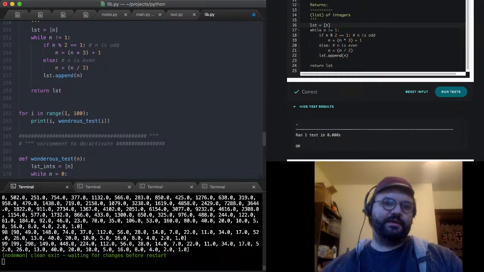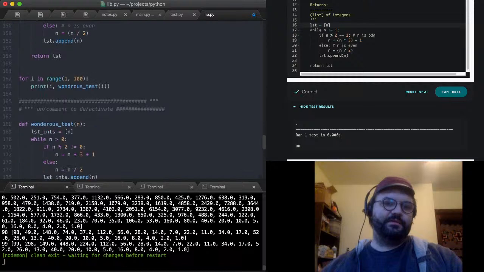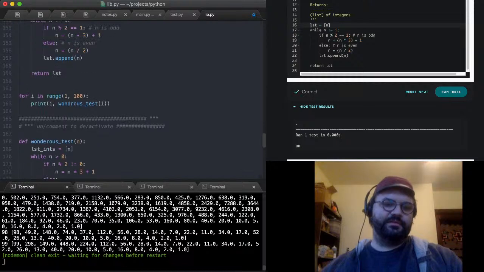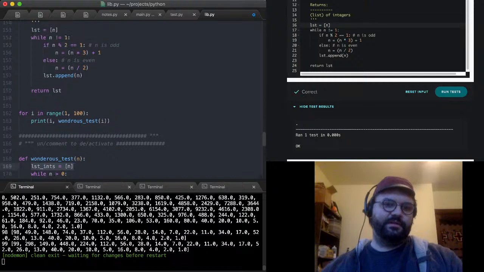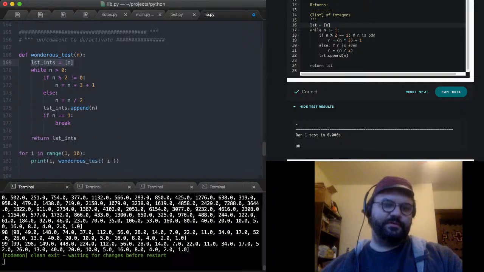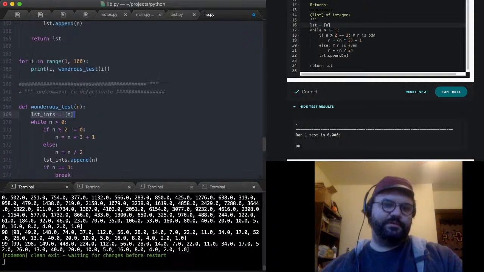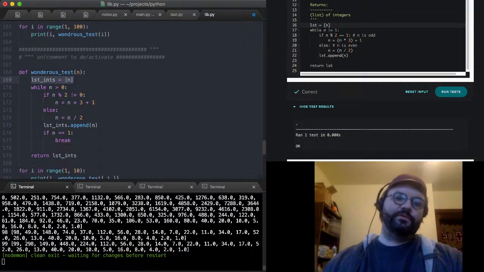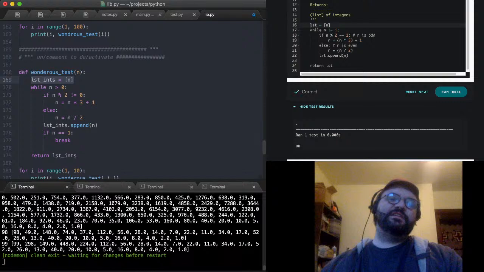So if we have while n greater than 0, that's the same as n equals 1, break. So this condition is essentially checking for the same thing.